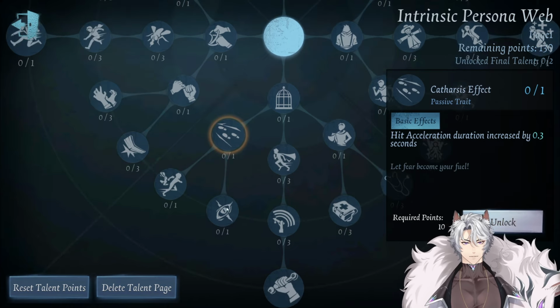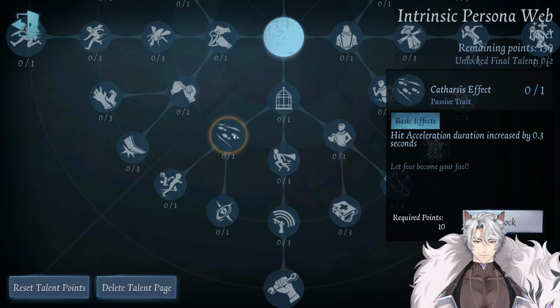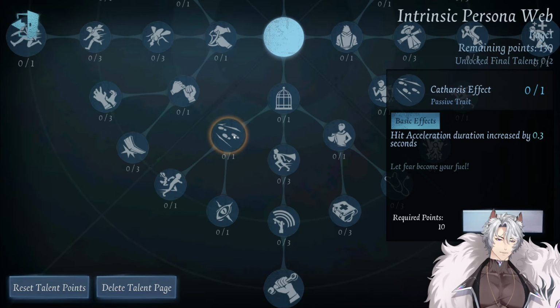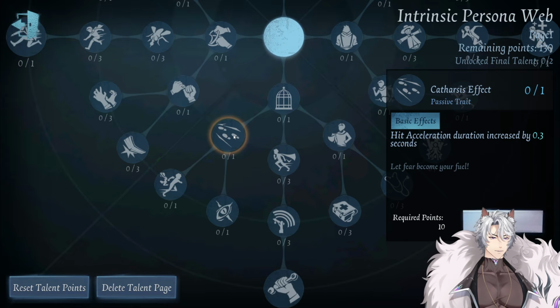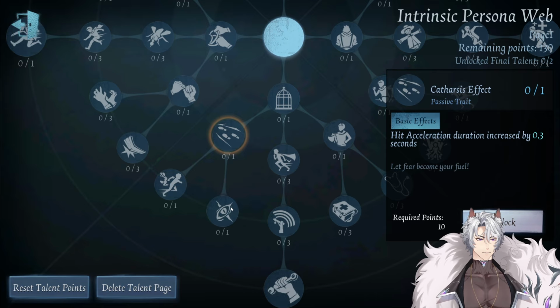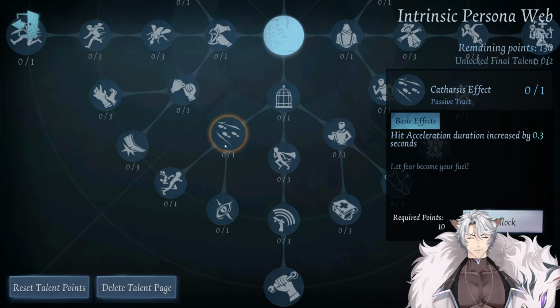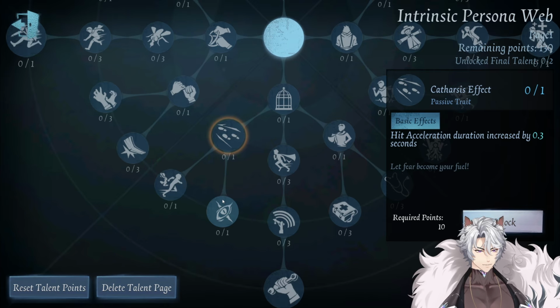Catharsis effect. Hit acceleration duration increased by 0.3 seconds. 0.3 seconds is not that much, but I feel like it could be a lot. This could help you get to, 0.3 seconds doesn't feel like a lot, but it definitely is. I don't know, I'd have to see how this one plays out. No judgment on this one yet.